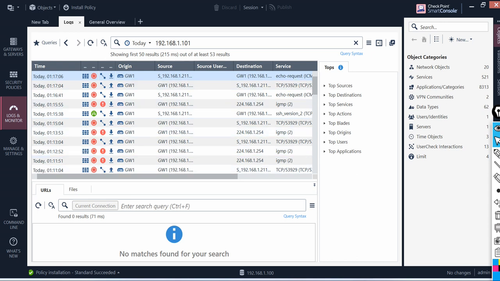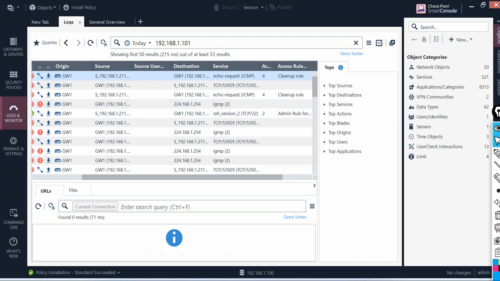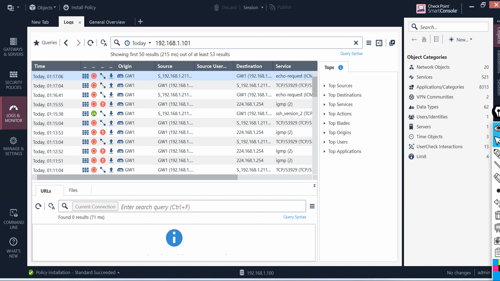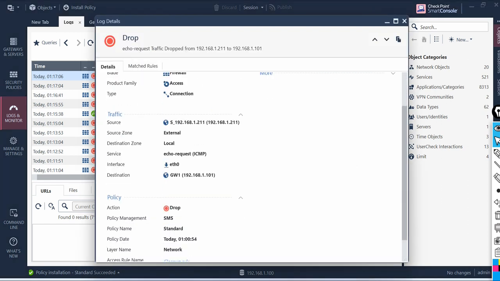So you can see the ICMP request is getting dropped, but right now it's saying with the cleanup rule. Source is this, destination is 101.